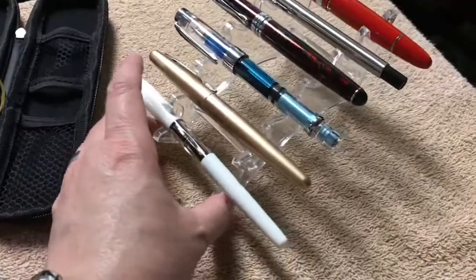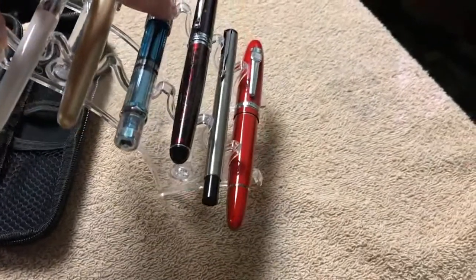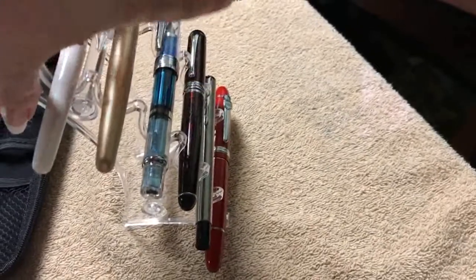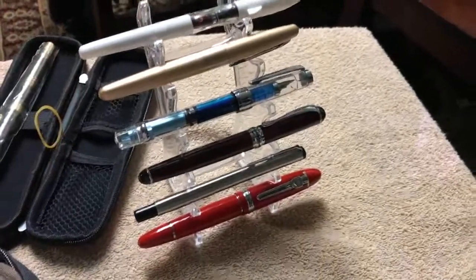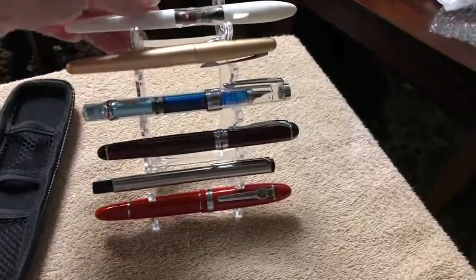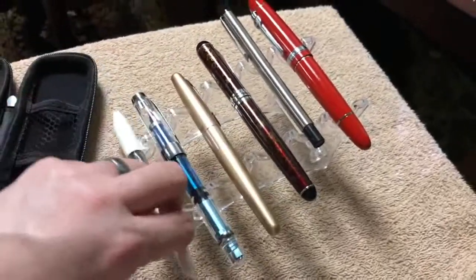Those can be set that direction. I'm guessing they'd probably fall out on the other direction, but let's see. I managed to do that without dropping or banging any of my pens — it can really be set either way. This would actually be fine at work on my desk. I'd probably do it in the more secure direction just so I didn't chance bumping it and knocking them over and having them hit the ground.